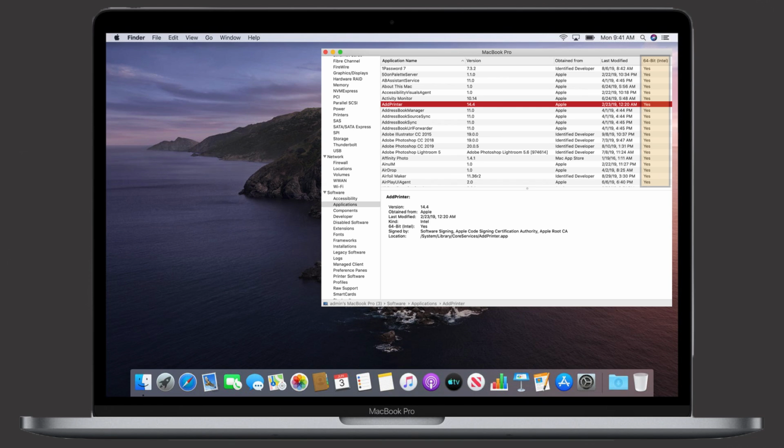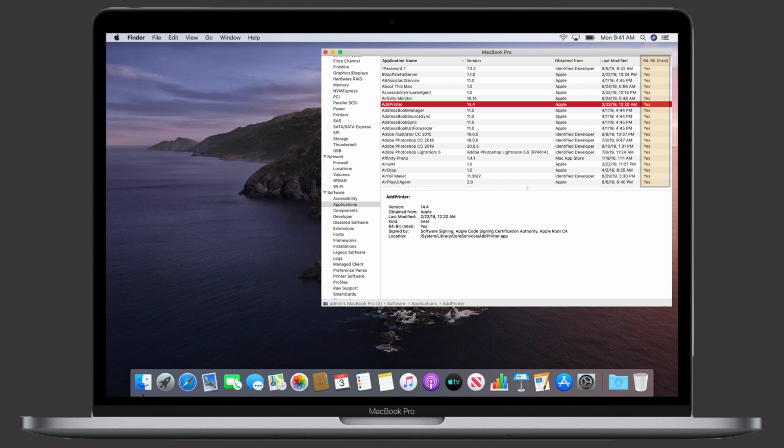If you haven't updated, like I said, this is a really good step for you to do to make sure that it is compatible, and anything that says no will most likely be something that, like you can see there, it's obtained from Apple. A lot of those are going to say no, but Apple is aware that those are not going to be working on Catalina, so disregard anything that says Apple on there, but you want to make sure that your applications that you use on a regular basis, like Microsoft, things like that, are 64-bit.